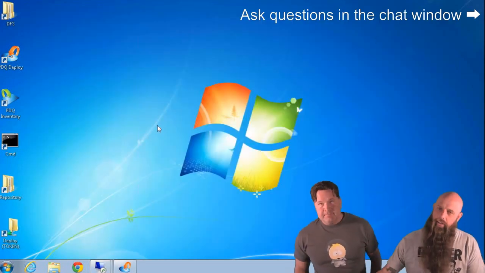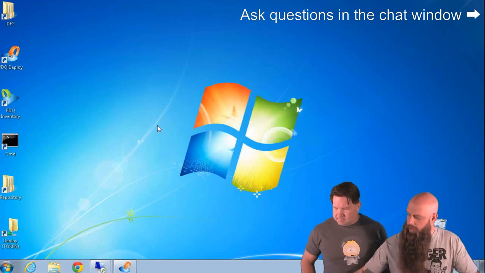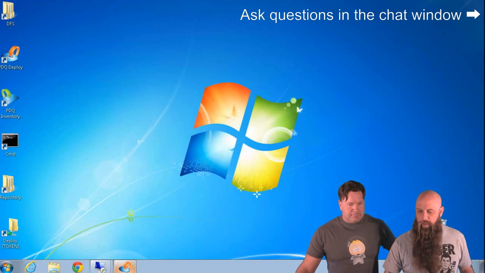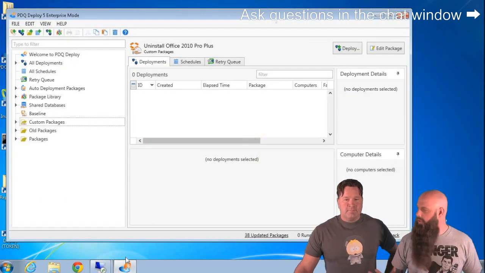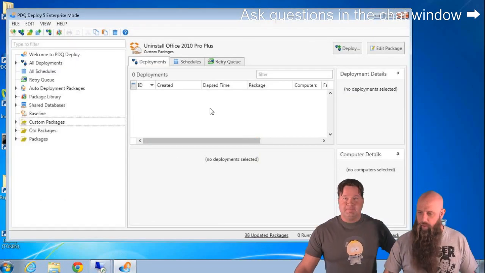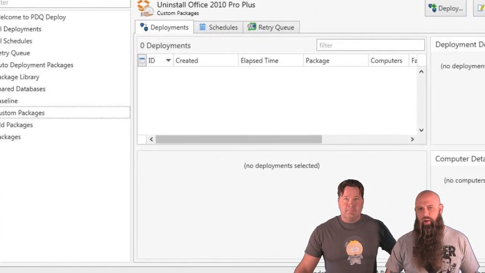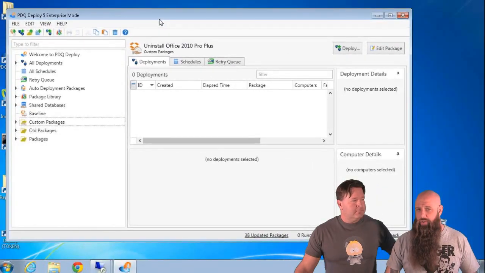All right. So now, if you're doing this along with PDQ Deploy, I'm going to open up. Now we're on the workstation Guinness. By default, your repository. Now remember, your repository is where any packages or install files that you download from the package library are stored, which by default is in the public users directory. Now we're going to want to change that.